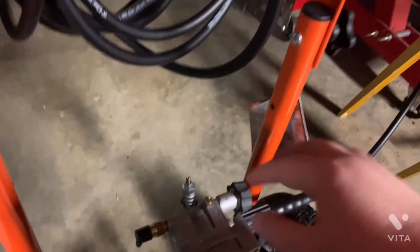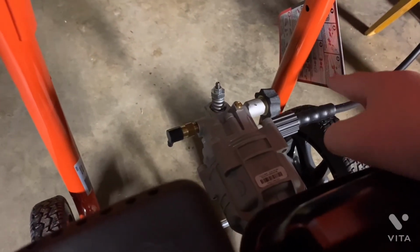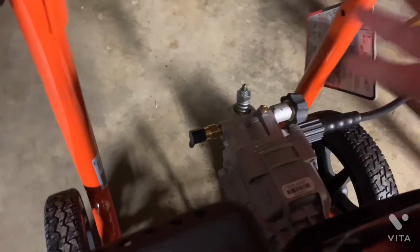And you're not supposed to start an engine on a pressure washer without the hose and water running to the pump, because if you start this without the hose or the water going to it, you'll tear this pump up and then you won't have a pressure washer. So just let y'all know that.